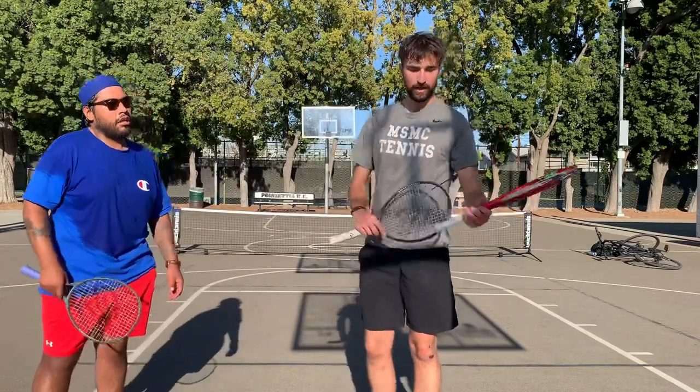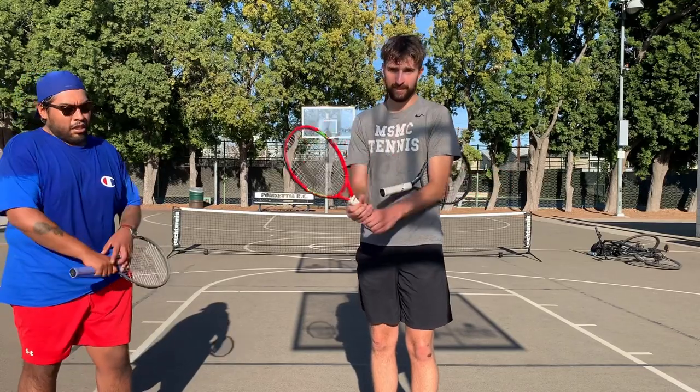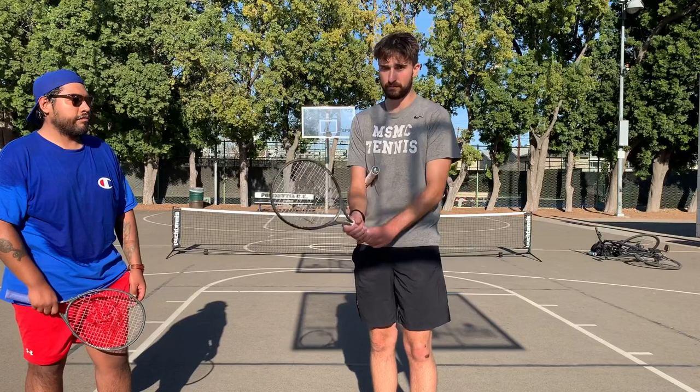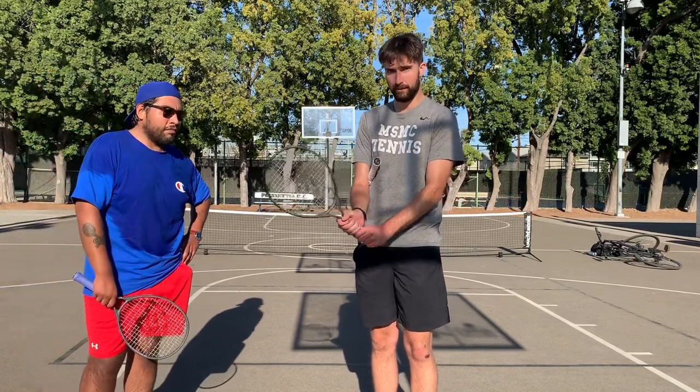So this is what I use. This is just a regular kid's 21-inch racket. Normally, I will put grip tape all the way to the top to be able to get two hands. So the Rampage is nicer because it's already got a pretty long grip. So I'll see what happens. I'll probably put an overgrip on this to get a little better feel as well.